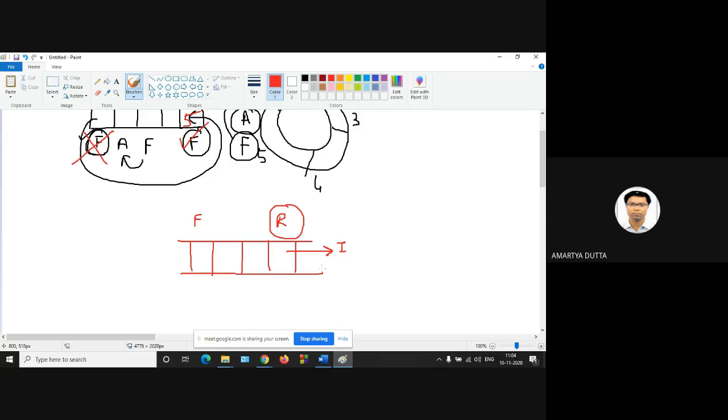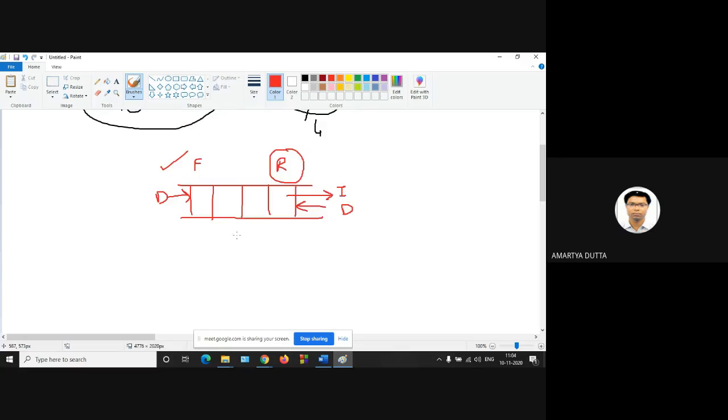So this is the insertion, but as this is a double-ended queue, deletion can be done at the rear end as well as, in the normal case, from the front end. So this is the input restricted. Okay. Output restricted. What is output restricted? That is, deletion is restricted.